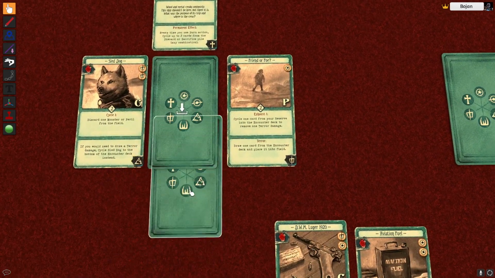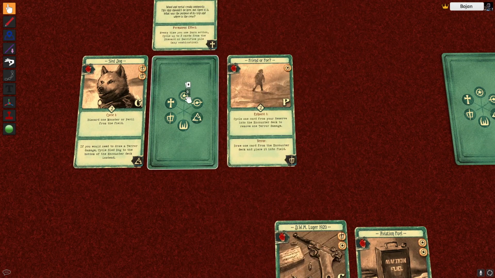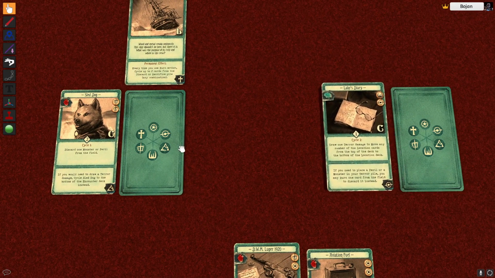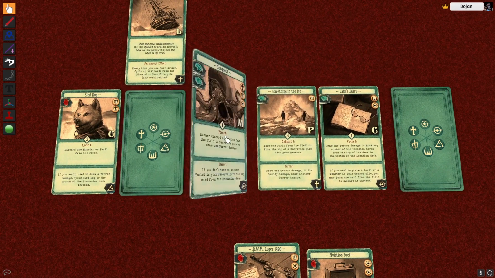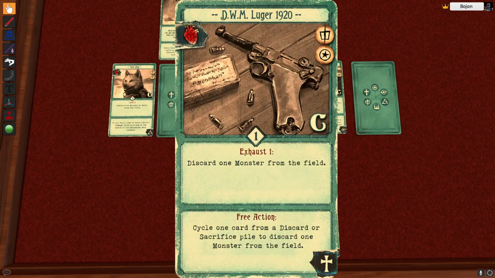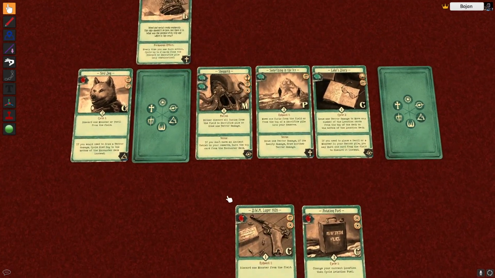Now, I need to test this peril. The 2 against 2, it will activate. Draw 1 card, add it to the field. Then this goes away. Here, refill the field. There's a Shoggoth, but he's a monster, so I can use a Luger on him. So I don't care about that.